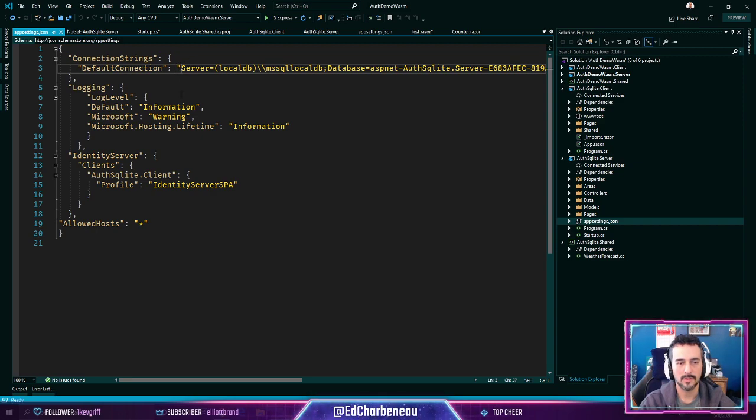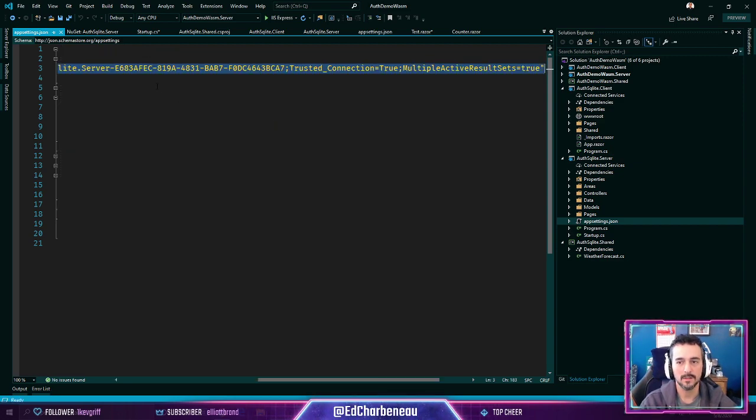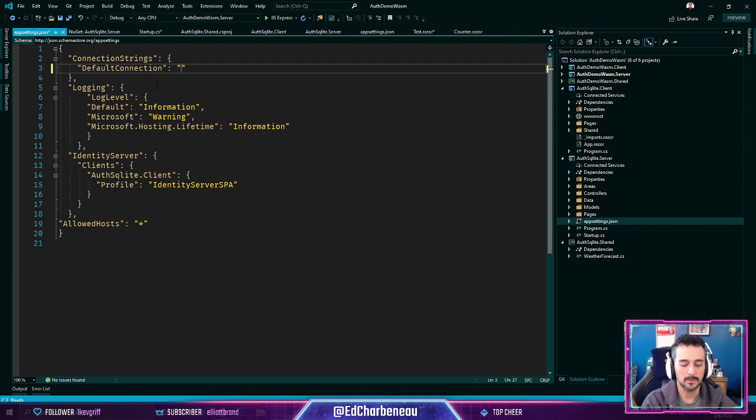And instead of this long connection string here, I'm going to use data source equals identity DB. You could name that whatever you'd like. And this, I think, is enough to swap out SQLite.